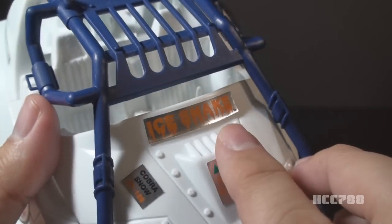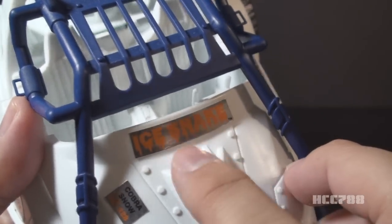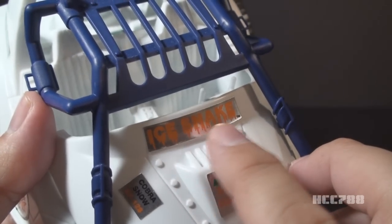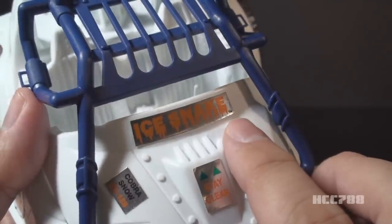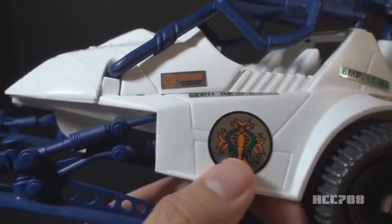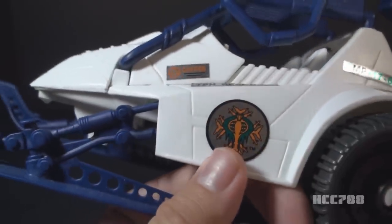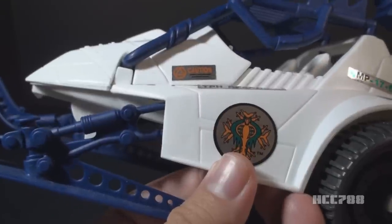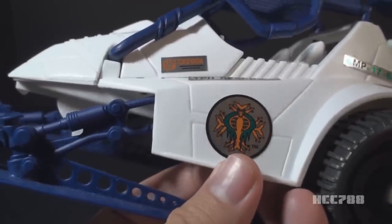It's just a nice bonus, and I do like shiny objects. Just in front of the cab, there's a reflective sticker that has the words Ice Snake in red letters, and the letters have little icicles hanging down from them. This looks like the font that was used on the slushy machines at 7-Eleven. On both sides of the vehicle, there are these stickers with designs that look like a frozen Cobra emblem inside an orange snowflake. I hope they weren't trying to make this the official Cobra Winter Operations emblem, because that kind of looks ridiculous.